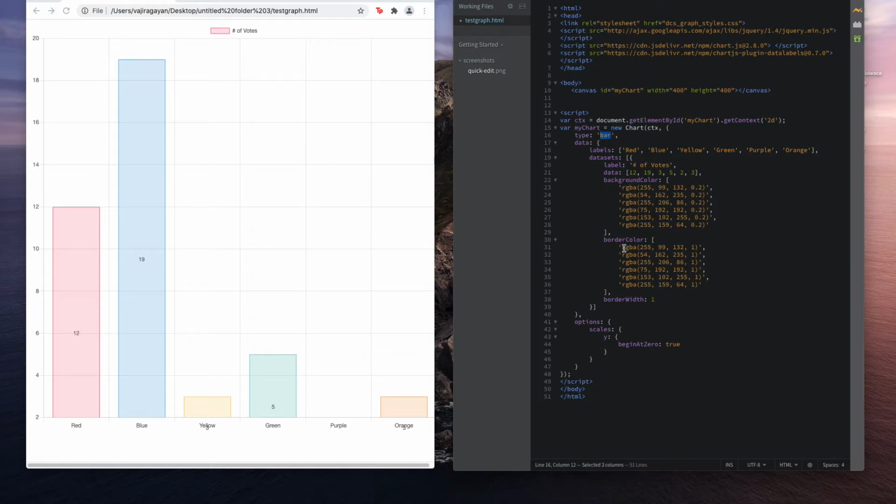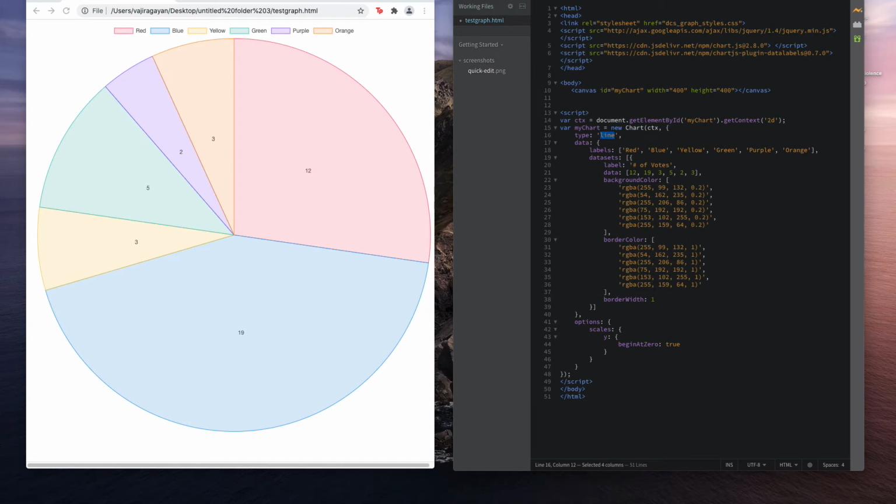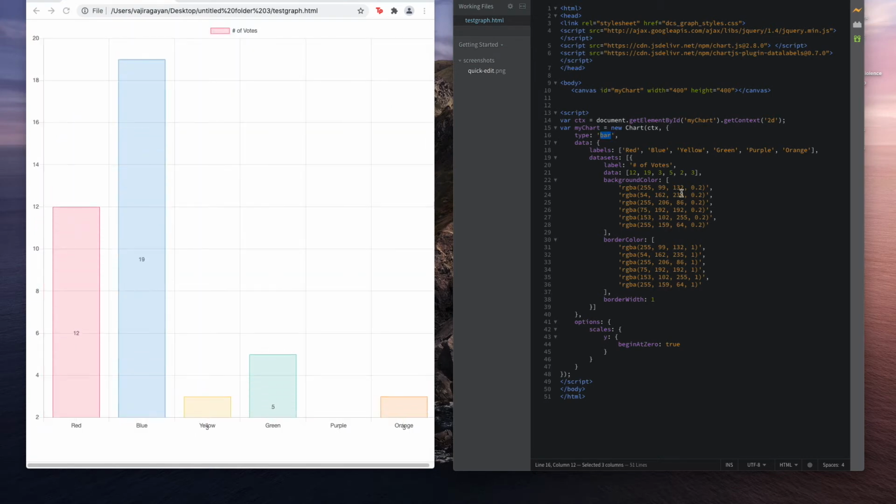The type of this chart is a bar chart, and the cool thing about this is you can actually change that to a line graph. And look, you can change it to a pie chart. There are quite a few options, and if you go into the Chart.js website, you will be able to read about all those options. I'm hoping that at this point, if you are taking this tutorial, you're somewhat familiar with it. If not, by the time we've done with this example, you will have a basic idea as to what a basic instance of a Chart.js object does. Now, in data here, we have labels.